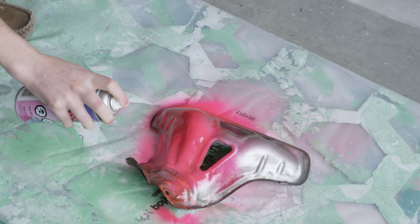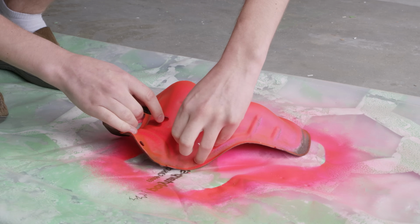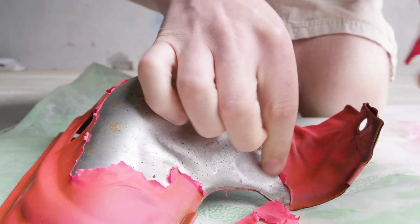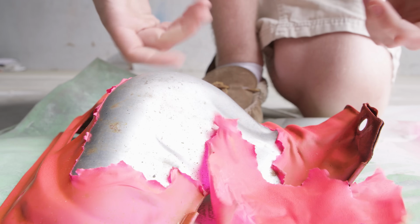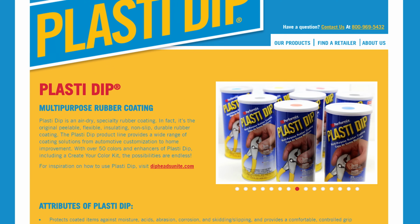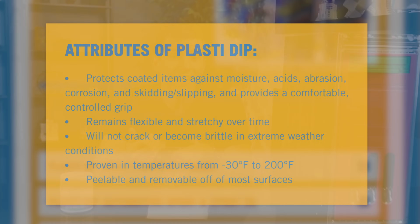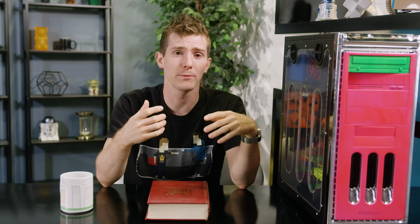Understandably, we were a little concerned that while Plasti-DIP seems to be a rubberized type of coating and is therefore hopefully completely non-conductive, it's not a feature that they explicitly advertise. So the chances that this kind of a treatment could kill the PC, whether by gumming up the electrical contacts or causing a short, seemed pretty high.